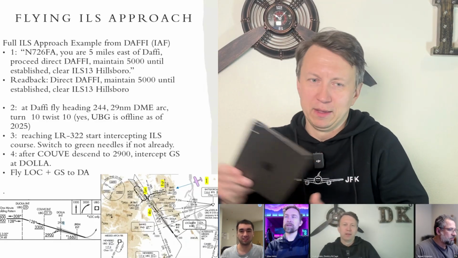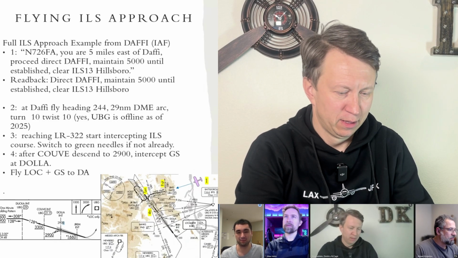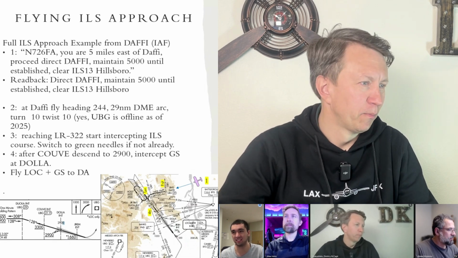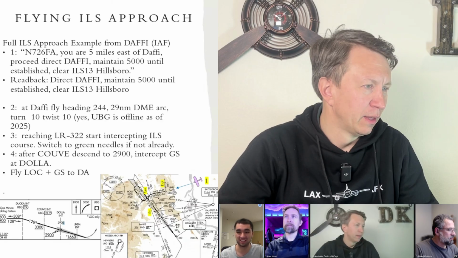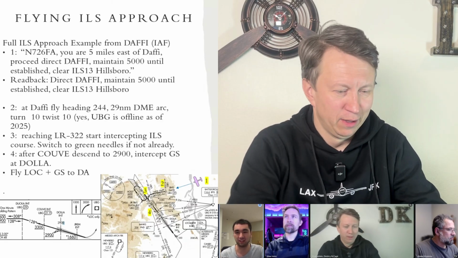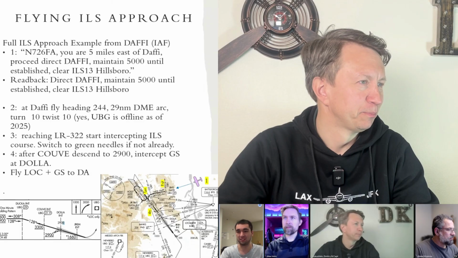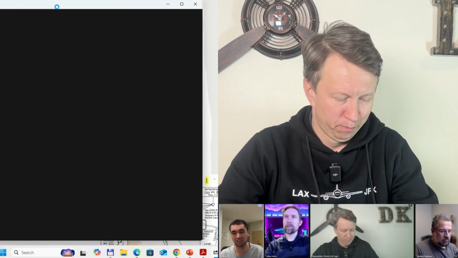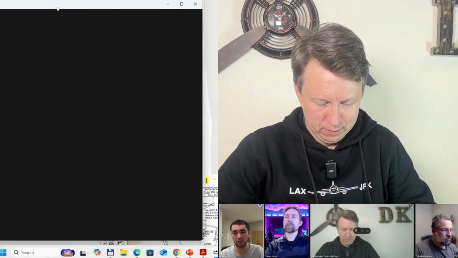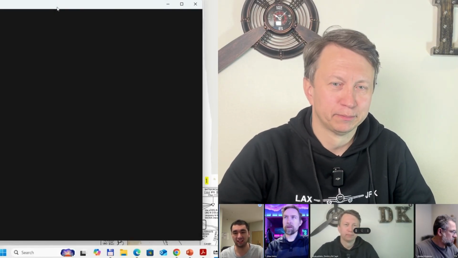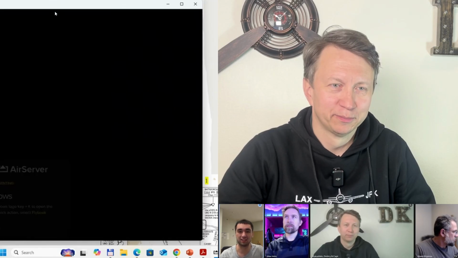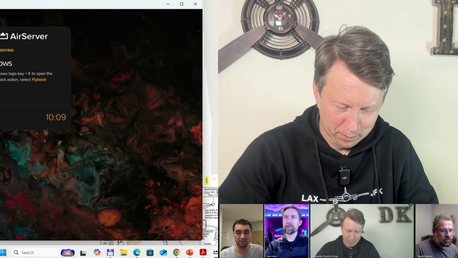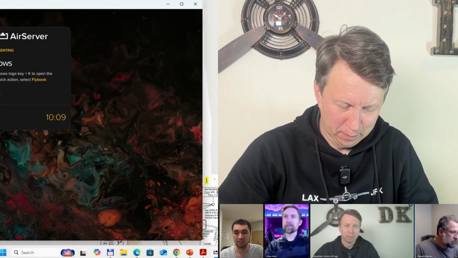I'm pretty sure it depends on what instrument setup you have, but at least for us, you can enter it as a waypoint on the G1000. G1000s are kind of confusing, but you can enter it into the flight plan, and you can just use the wheels to twist in the actual code, and it will allow you to go direct to a VOR or anything like that. And you just select whichever nav you put it in. It's just a waypoint. Yeah, I'm pretty sure it is a waypoint in GPS.